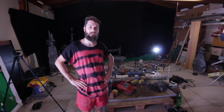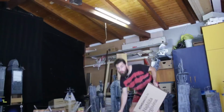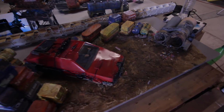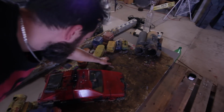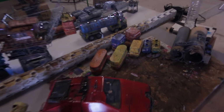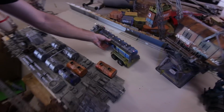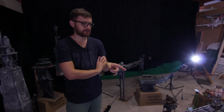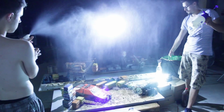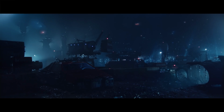Today we are filming the shipyard scene. You can see we have the foreground arranged. We made it very muddy and dirty. The water was coming out of these pipes. The foreground is pretty detailed with lots of junk and stuff. Then we have the second layer of buildings. These are the cranes. We have the truck with some lights, and we just pull it with a string. We filmed about, I guess, 13 passes for this specific shot. We're pretty satisfied with the outcome of the shot and with the look. It looks real and it looks pretty terrific.